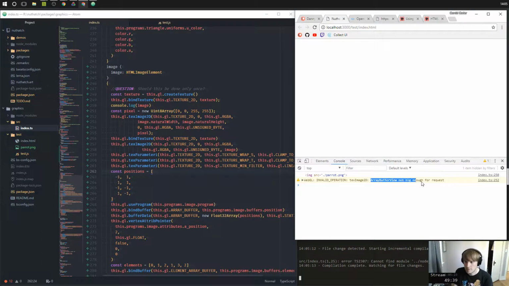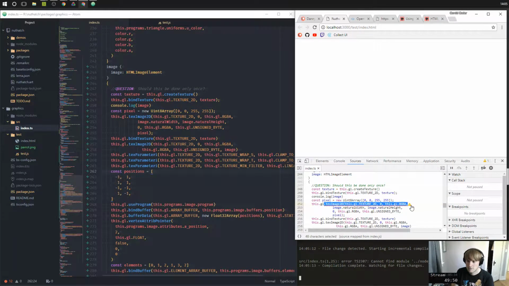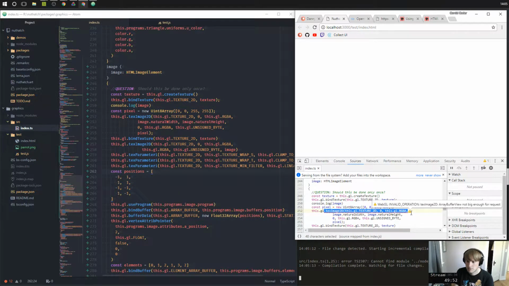Array buffer view not big enough for request. Yeah, I don't even know what you're talking about. So it doesn't like my natural width and natural height, I guess.